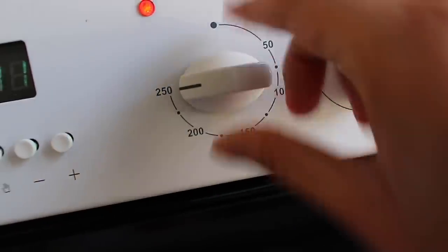In the video she said 350 degrees. My oven only goes up to 250 degrees, so we're already off to a great start. My oven has failed me.